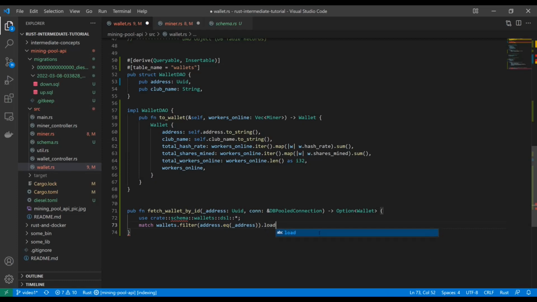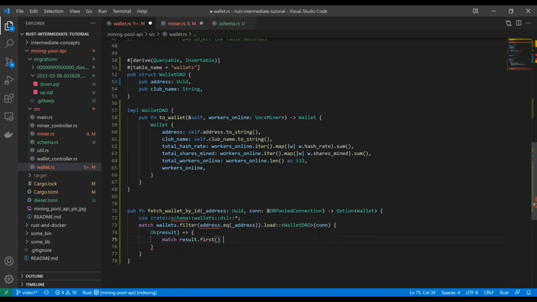So anyway, let's load that up. It's going to be wallet DAO as a load, pass in the con, and since we're matching that, we want to do something with an OK. And now again, this thing is going to get tricky. So we only want one to come back. So we're going to match on result.first.